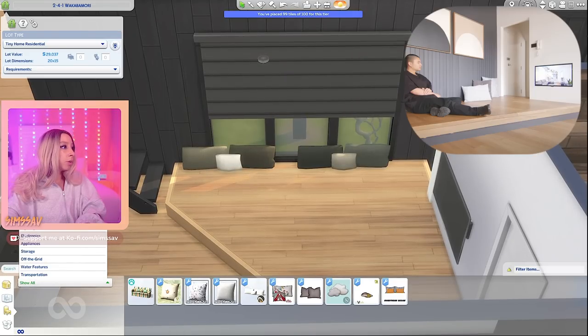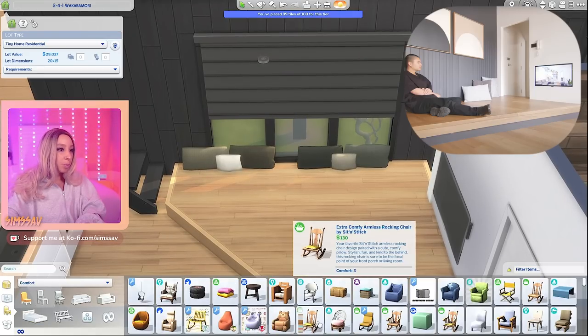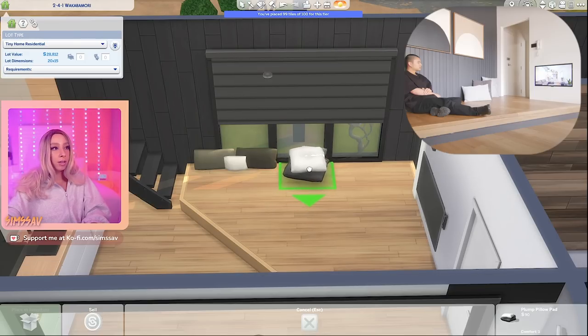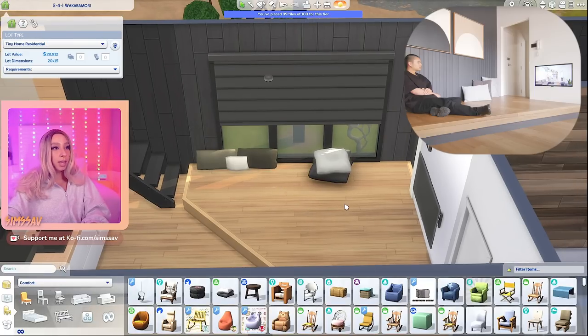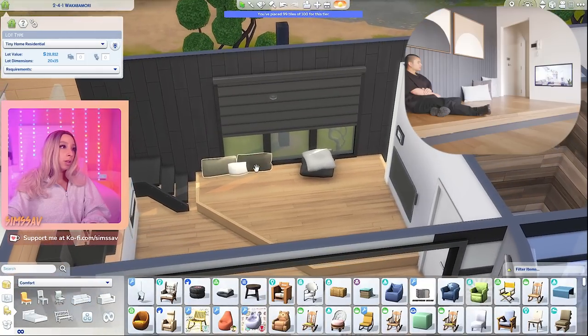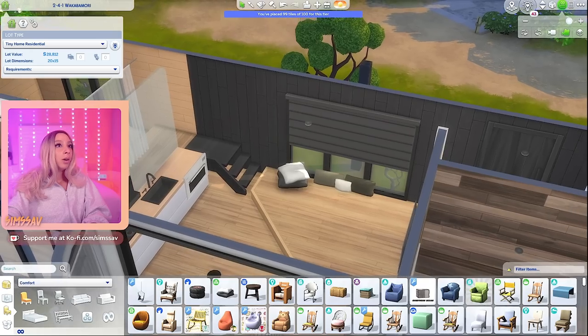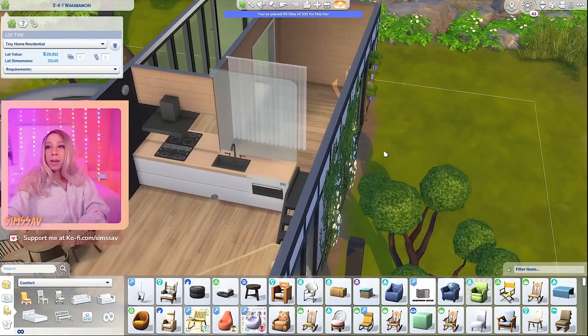This pack is just really good. And I'm also gonna throw in one of those stacks of pillows, or maybe even a pouf. I think I might sell that and just put this instead. I don't know. Or maybe move that over, put this here. Okay, let's move on to this back bedroom over here.